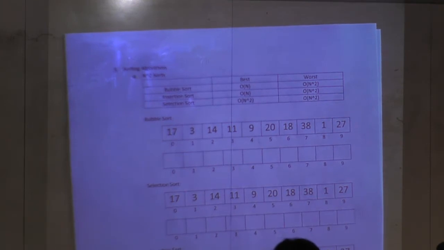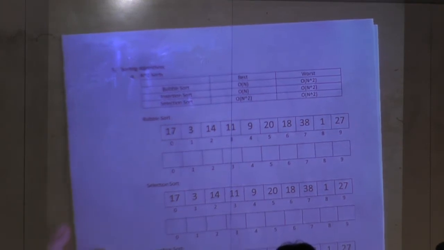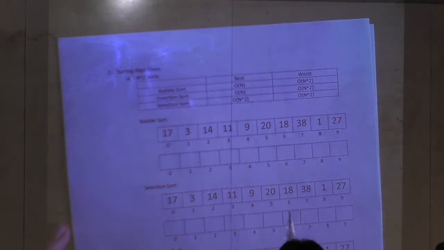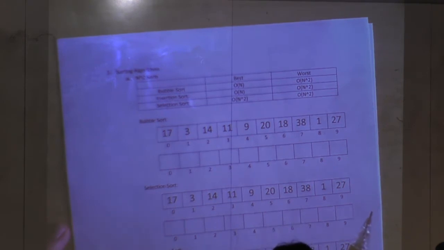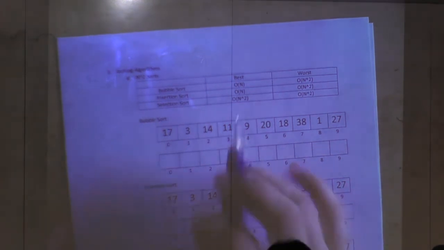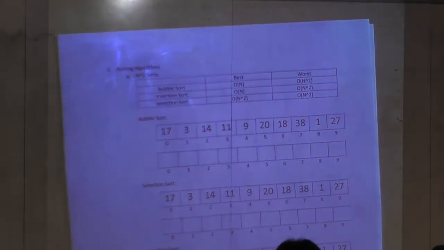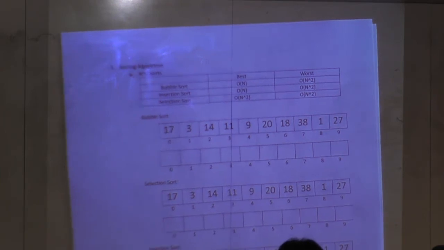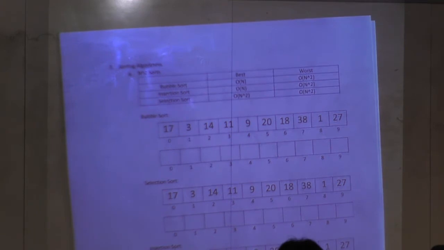Selection sort's a little bit different because it doesn't usually check to see if the array is sorted. So what it's going to do is find the lowest element and swap it with itself. And then it'll find the next lowest element, swap it with itself, and so on. So it'll end up passing through the array n plus n minus 1 plus n minus 2. It'll do all the passes anyway, so it'll end up being n squared. Obviously, the worst case for all of them is n squared because if it's really badly sorted, it'll essentially do all the passes no matter what. So it'll have to pass through the array n times, which n times n is n squared.